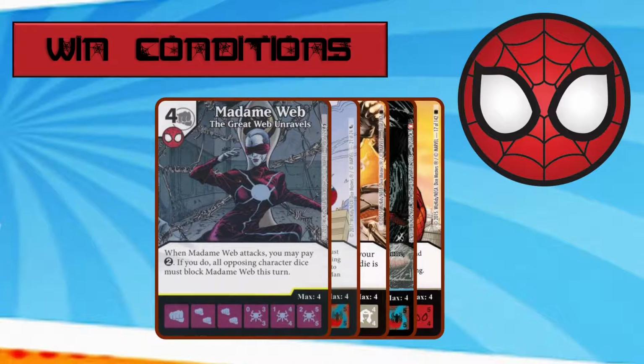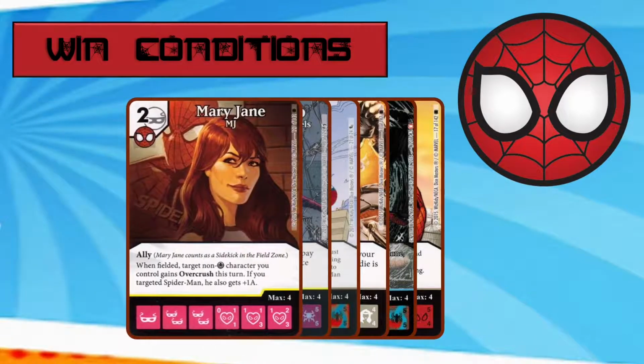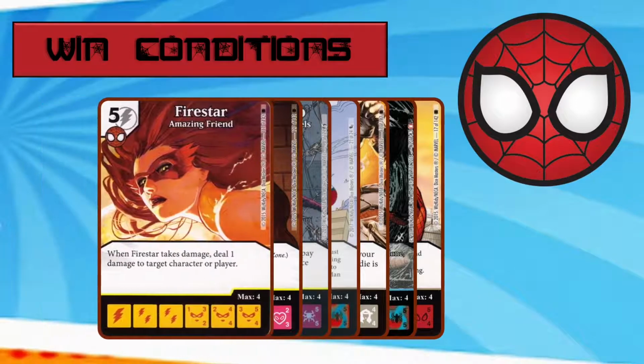Or you've got stuff like MJ, Mary Jane. When fielded, target non-villain character you control gains Overcrush this turn. If you targeted Spider-Man, he also gets +1. So I like that, just that little extra note there that's a bit of in-affiliation synergy. So you may not want to make all your characters unblockable, but you might want to use Mary Jane to make them Overcrushers. And then finally, I did want to throw this one in.